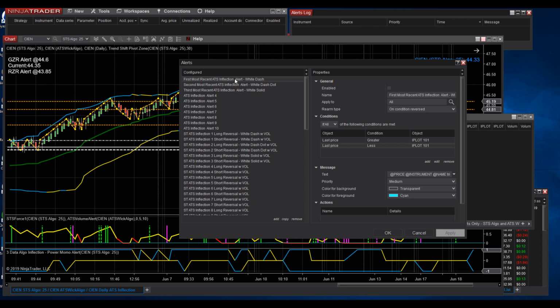And it will go in and look at the plots for the white dash, the double dash. You can set these up. These are actually labeled first most recent, second most recent, third most recent to help you understand what's what. And then these are all the orange lines, 4 through 10.